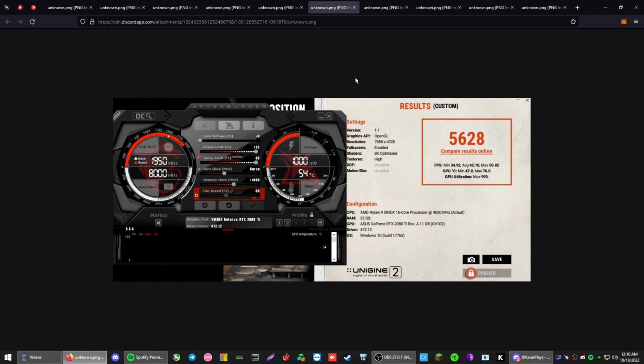So every GPU, every VBIOS has a power limit and temperature limit, obviously.